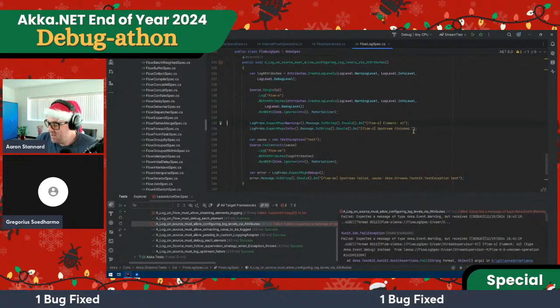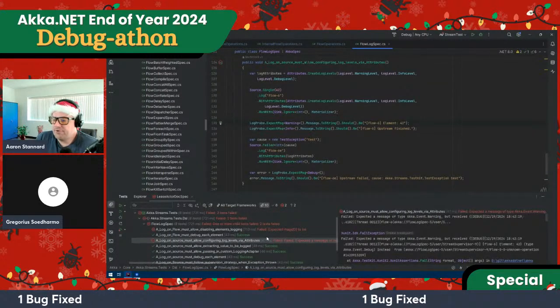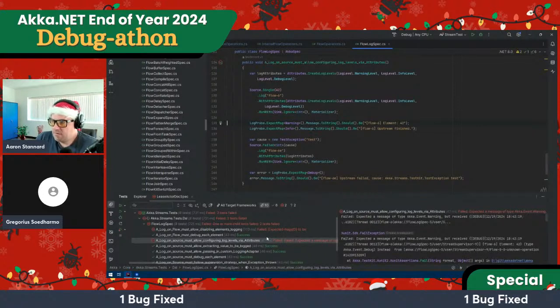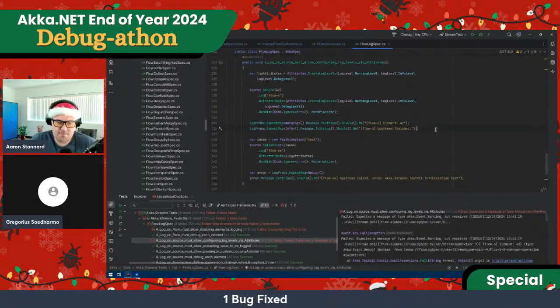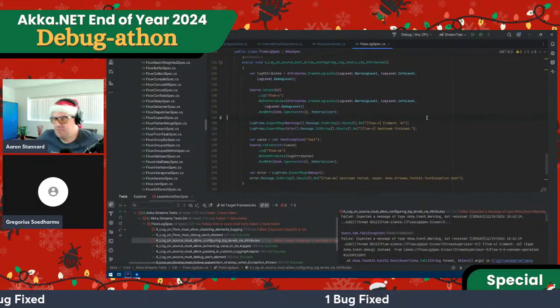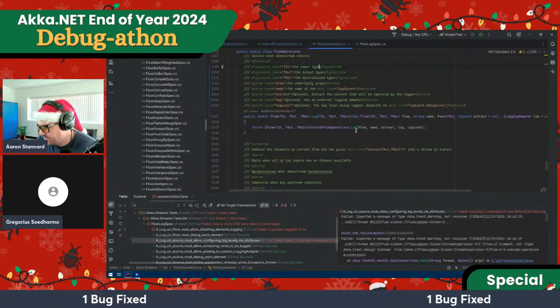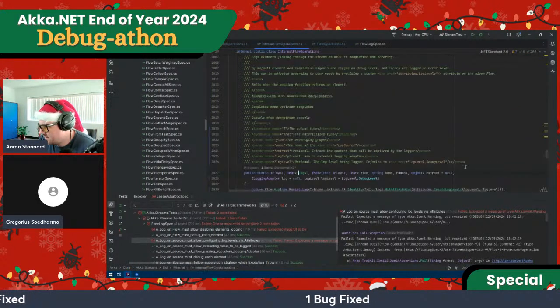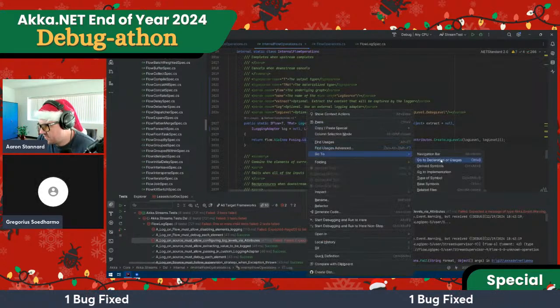Well, another way we could do this, what we could do for this particular method is if the attributes are specified like that, use those. But if they're not specified, maybe we pass that default log level directly into the stage itself. So let's go take a look at the internal flow operation, and scroll down. It's F12 into that. And here's what we should do. Let's take a look at that.